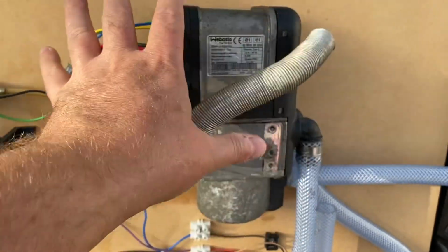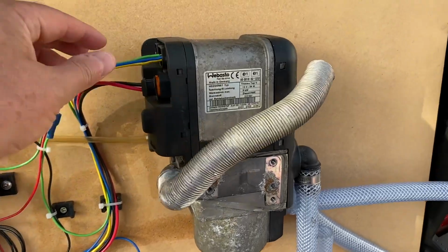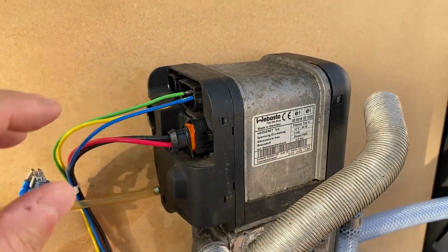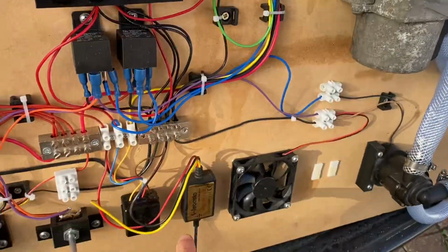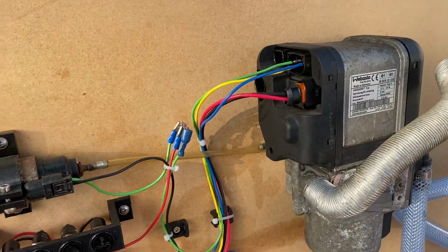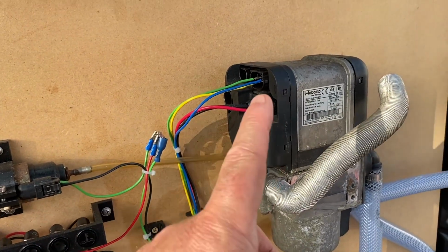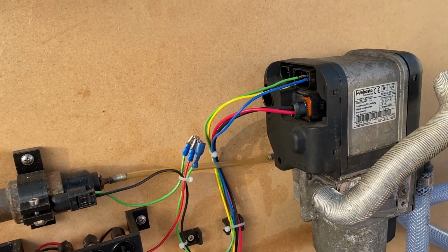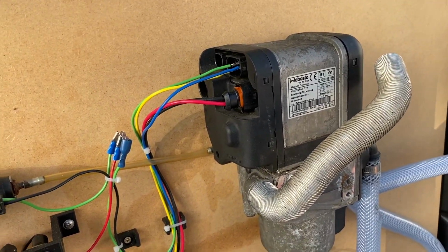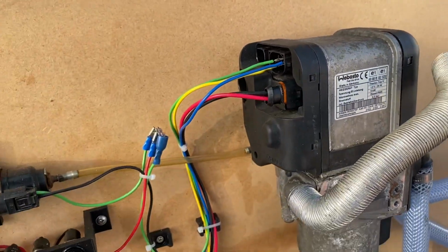Also, should the Webasto ever lock itself out, they have been known to go into a kind of locked state where they just refuse to work. You have to use the software then to unlock it, apparently. This one never did that, but I did have another 2 Webasto units, one of which I just couldn't get working. I threw it away in the end, but it may have locked itself out.